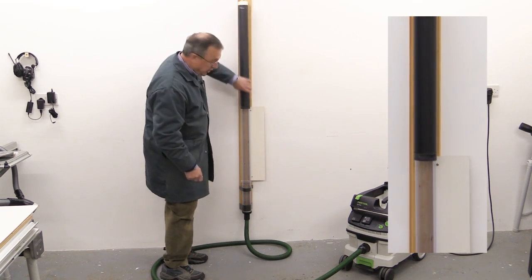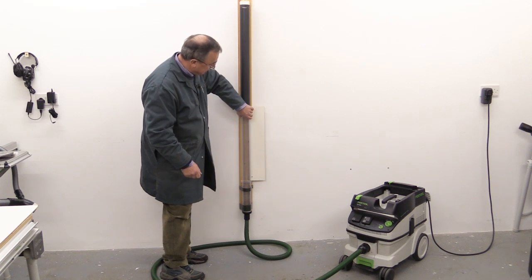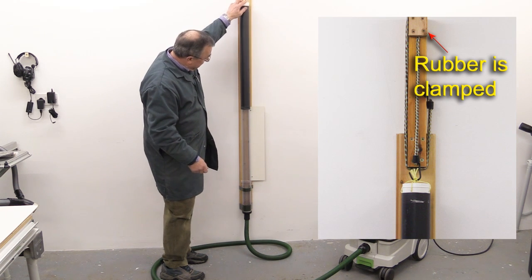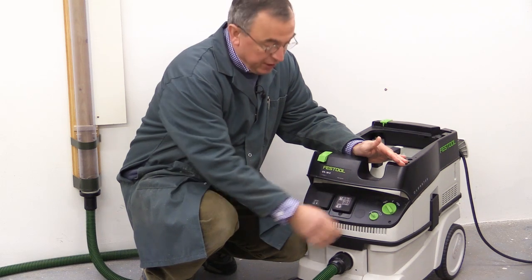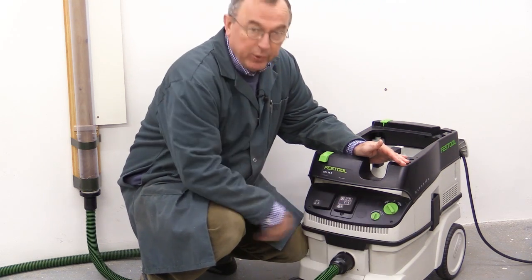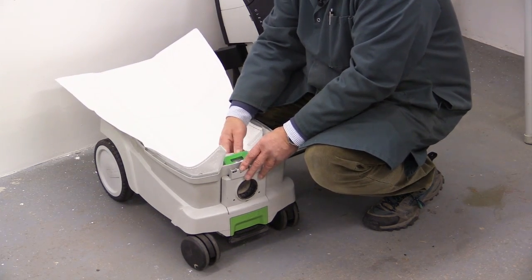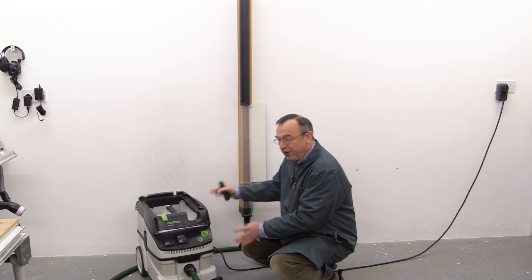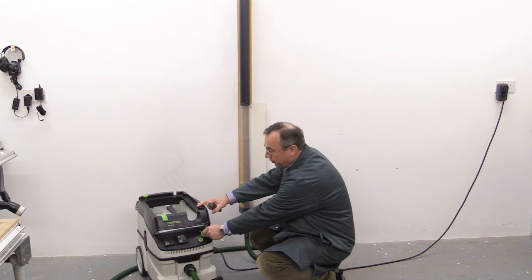What I've got is a length of clear tubing — a piece left over from when I made my dust hub in the workshop. At the bottom there's a connector which is reasonably airtight and I've got a 27mm hose in there, which will stay the same for all of the tests. As vacuum is applied, this tube is going to be sucked down. This is a piece of UK drain pipe — the sort of thing you have coming from your house taking rainwater away — and it fits fairly closely onto the clear pipe. I've blocked it off at the end and at the very top I've got a bungee. For each test I'll run the vacuum at three speeds: maximum, minimum, and halfway in between. I'm starting with a brand new bag in the CT26.